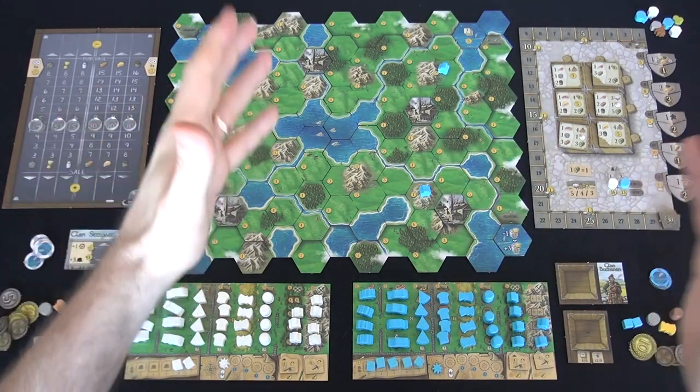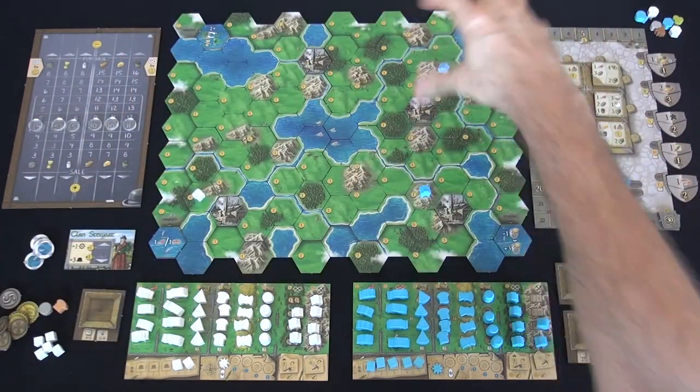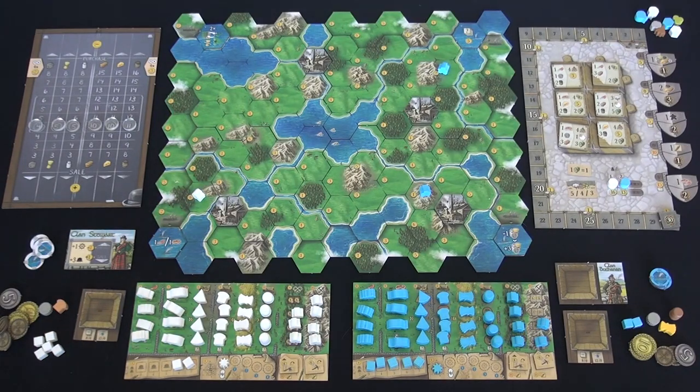And so basically, Jen is kind of going to try and monopolize the eastern side of the Highlands because she can expand from here and from here. Alrighty. And now I get to build one more.